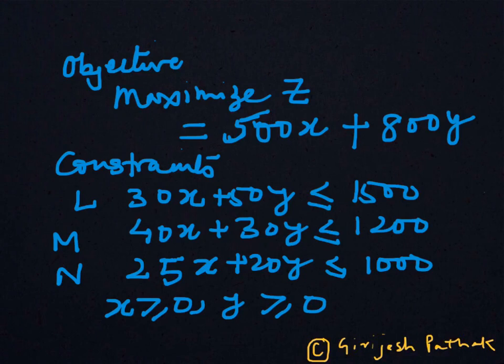Now to find two such solutions which are feasible, one way can be that we take some values of x and y, and we check all the constraints and see if those constraints are satisfied, then that solution is feasible. Another way may be that we draw the feasible solution space and then try to attempt all the three problems which we have discussed in the beginning.